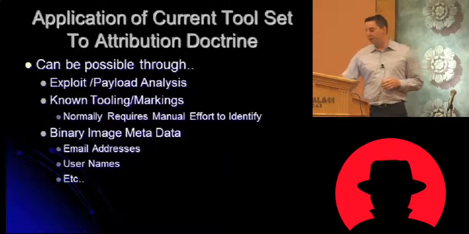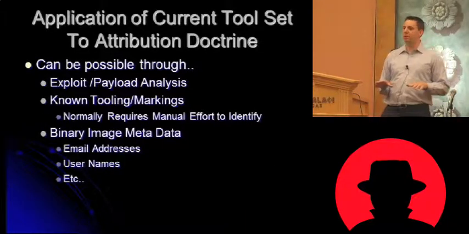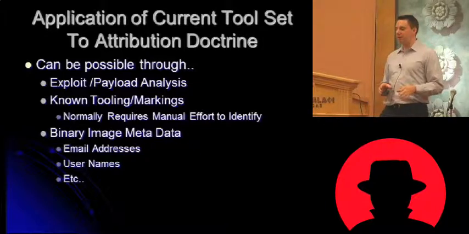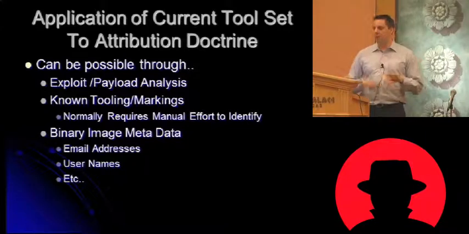You'd be shocked at the amount of information that you'll find in binary images if you look hard, especially with lower end attacks. Everything from email addresses, references to MySpace pages, usernames and things like PDB debug strings, and so forth. So there's a lot of static information that often gets compiled into binaries as well that we can draw upon without having to develop too many more tools.